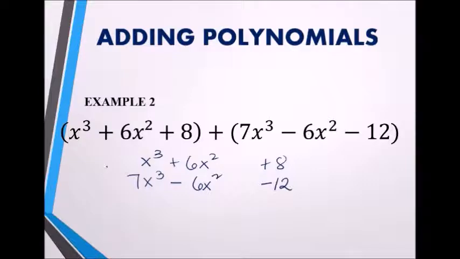So now let us add per column ang adding po natin. So wala naman dito, huwag na nating isipin masyado yung nandyan. So let us add, we have 1x cubed plus 7x cubed, 1 plus 7, we have 8x cubed. Next, we have here 6 plus negative 6, diba? These are opposites, okay? And pag magkaiba po ang sign at nag-a-add ka, subtract mo agad. Yun yung medyo nakakagulo.